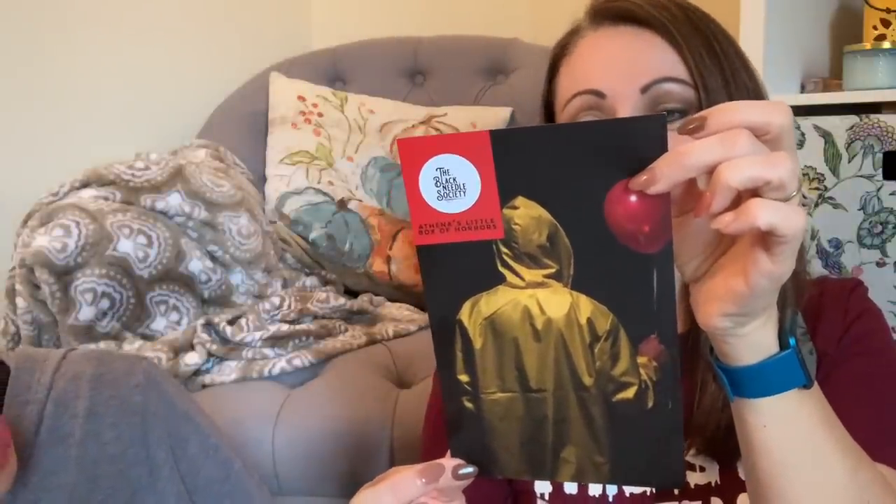Now I'm excited for mine. I said like I don't like horror movies — I do not like horror movies. However, I do love true crime, which is probably even more disturbing. I listen to true crime podcasts and watch what my family calls murder shows every day. So maybe there's something wrong with me. All right, so I'm going to be the reader this time. I'll put my glasses on. It was so scary — Athena's little box of horrors! He's holding a red balloon — we all float down here.